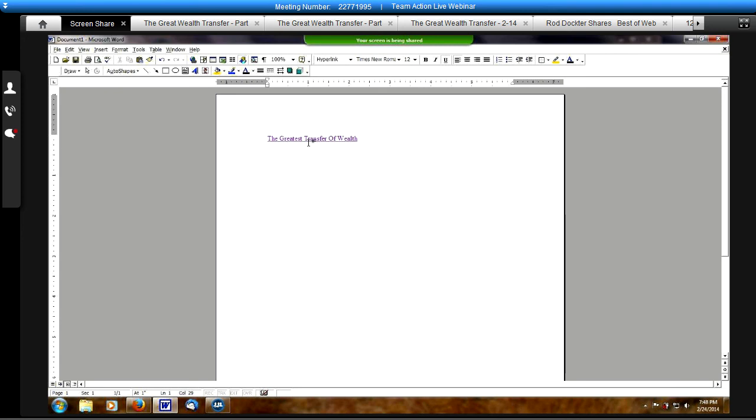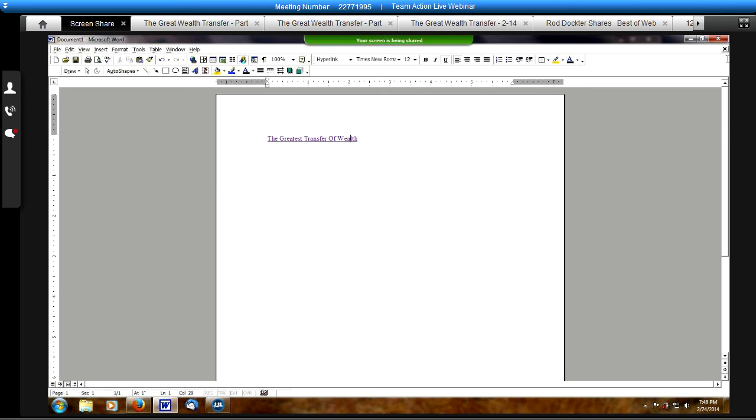Just highlight that word, and then in your email program, whether you're using Thunderbird, Outlook Express, or whatever, there are different ways of putting in a hyperlink, but all you have to do is just insert a hyperlink, and you'll be able to put that in there. I'd show you the Thunderbird, but I don't have it loaded on this computer because I pick up my account on my other machine completely.